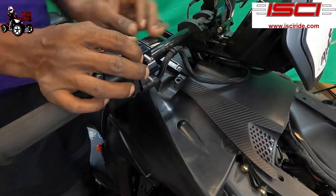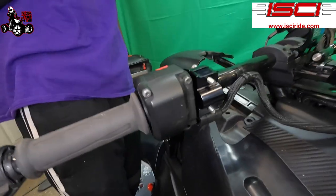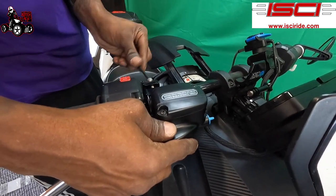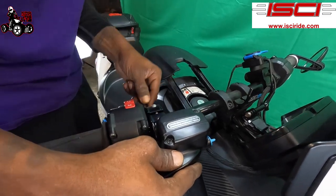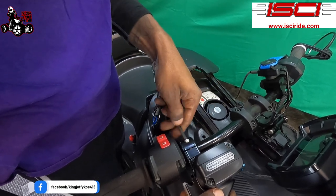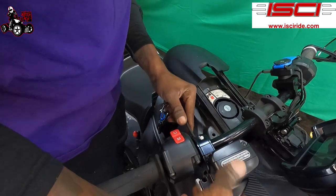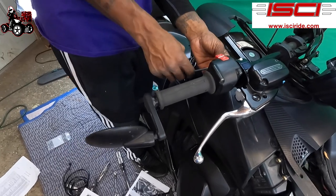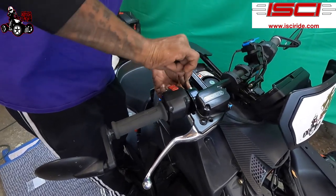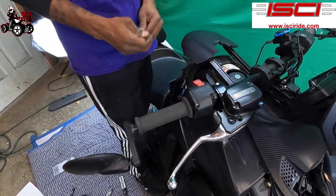You can see that I just moved this little wire down so it goes between the wire and the handbrake right there. And this is a 3/16 Allen key we're going to be using to install her. You want to try to have this level right here, your reservoir. You're going to tighten her down. This is snug.